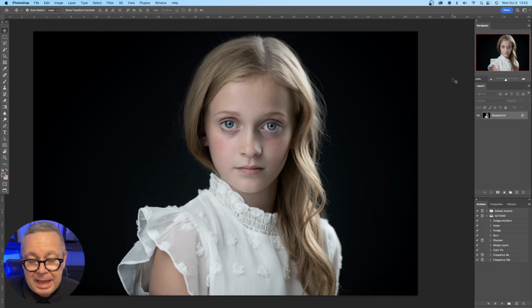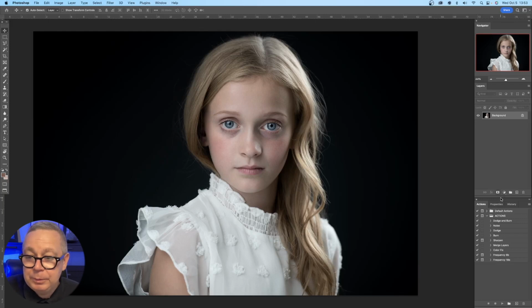Okay, so now we know all the details and we can jump into the actual image. In this case, even though the girl is very young and beautiful, she still has very obvious circles underneath her eyes which need to be removed and addressed. I'm going to use two techniques. The first technique is dodge and burn, where we're going to make this a little bit lighter, and then we're going to use another technique, frequency separation, which is going to give the final touch to remove these circles underneath her eyes. So let's jump into it and work on the image.